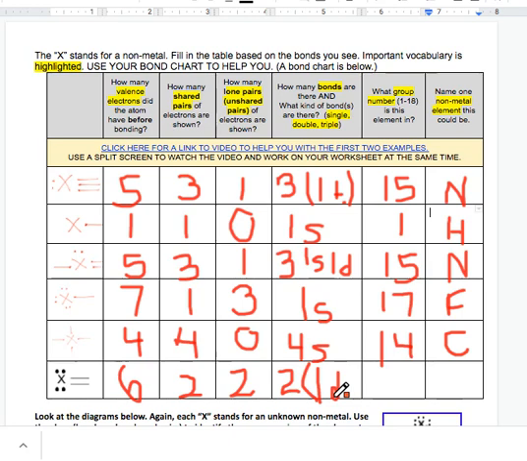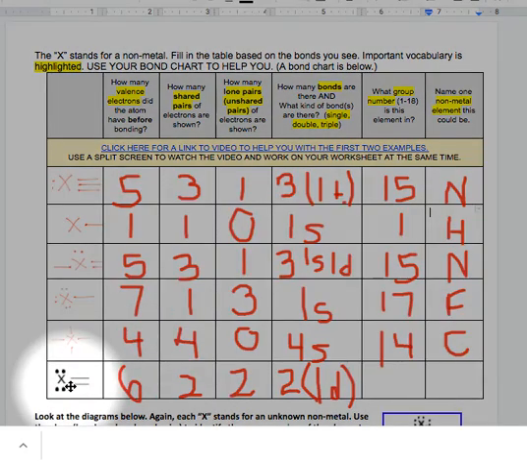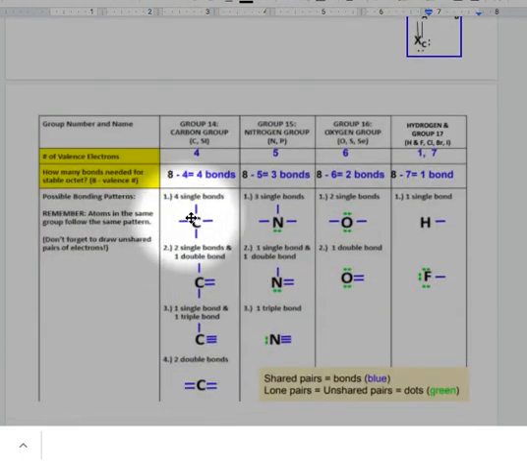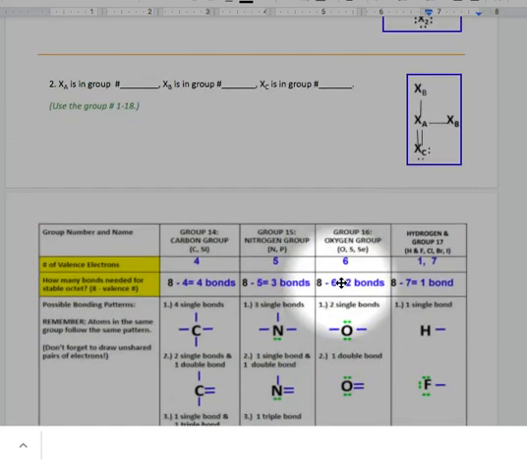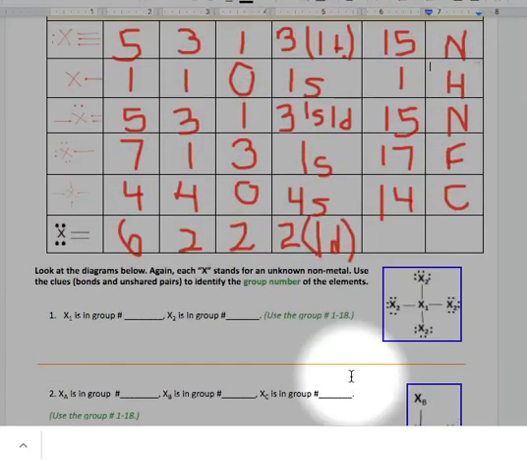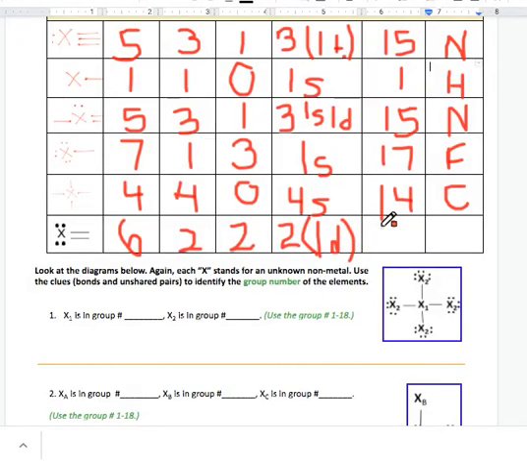That's not as important. You won't be asked that kind of question a lot, but it helps to know that you're really solid on those bonds. So 1 double. Now I'm going to look below and see what group this looks like. I see 4 bonds, no, 3, 2. So group 16 has 6 valence electrons and 2 bonds, and it can either do 2 singles or 1 double. So that one above looks a lot like this O here. So that would be group 16. O is a good example.